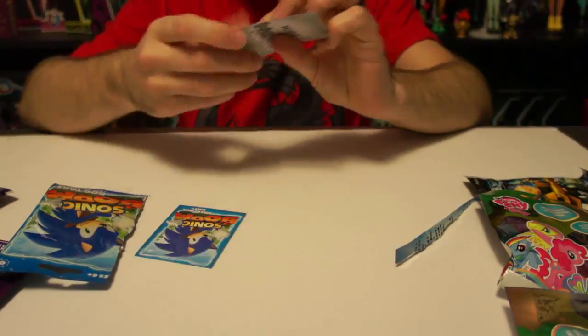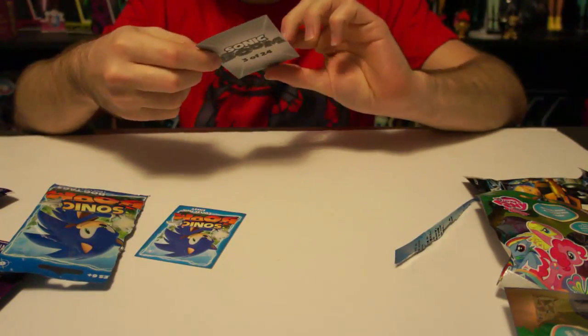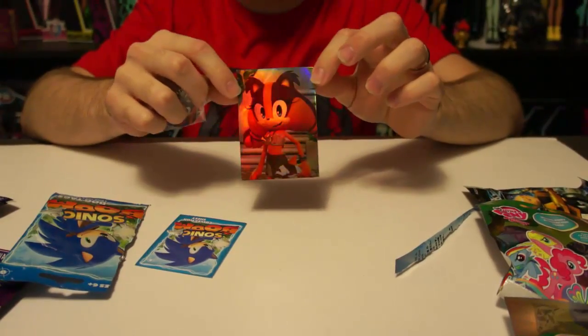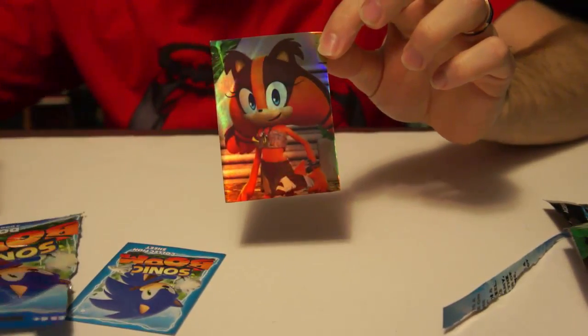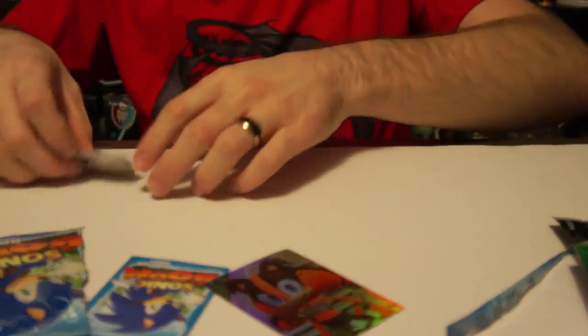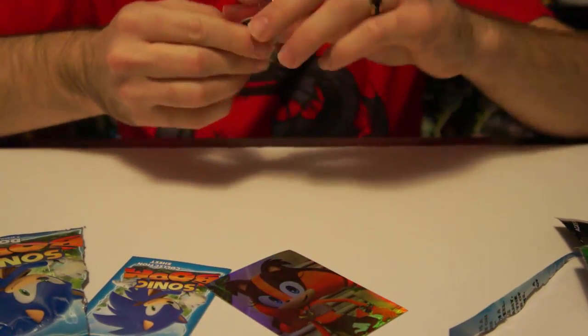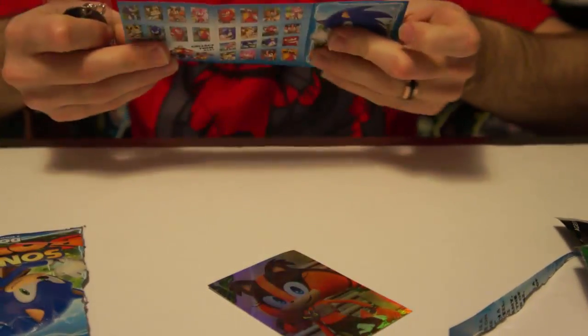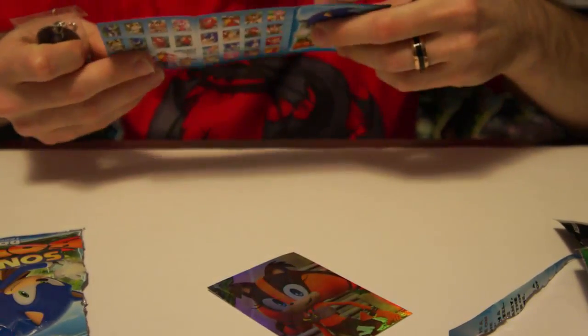And who did I get? Oh, I don't know her name, but here's a holographic, because it also comes with stickers, too. Oh, she's pretty. And open her dog tag. Like, I don't know her name. Hopefully it says it on the dog tag. You know, it has a collection sheet here, so I'll open that up. And it can show you all the characters you can get.